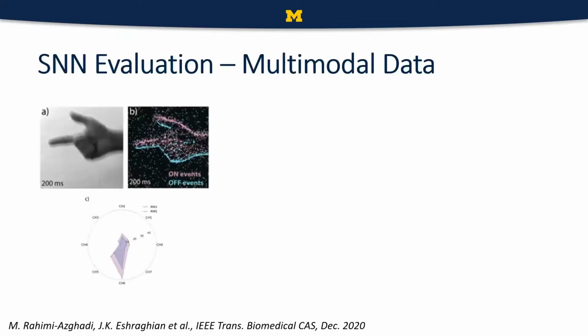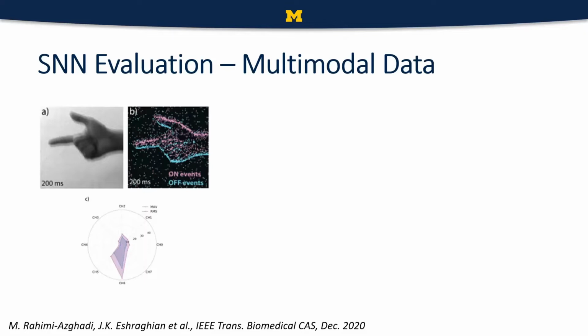And very briefly, we've done a bit of an evaluation. Before the workshop, where we'll learn how these things actually train, how a computational graph is built, and how to code with these things, we'll go into a bit more detail, but we did a few evaluations on multimodal data, right? So we had just a regular camera on the left, looking at several different hand gestures. On the right is an event-based camera. And then on the bottom, we also recorded electromyography. So you get electrodes and that just picks up your muscle movements.